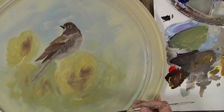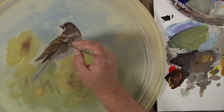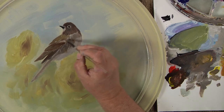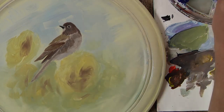So now I have that. I have him set in there like that. I pretty much like his shape in here. I can raise the point of his wing up here just a bit higher, I think. So I will do that. And so this is where I look to see, okay, do I need any more correction of shape? Because now what I'm going to do is a process of building him.